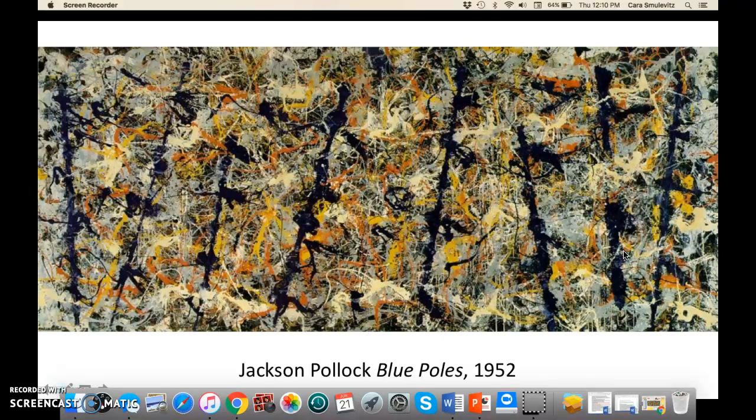Non-representational is the key concept we want to introduce for those working on the Formidable Five. Non-representational just means it doesn't represent anything. That doesn't mean it doesn't have meaning — it just means it's not showing you what something looks like. That's the big concept to work with for this painting. When something's not representational, you have to think about context, which means what's going on at the time.